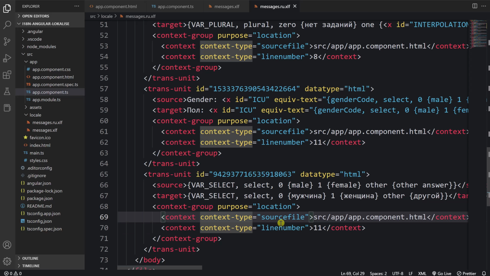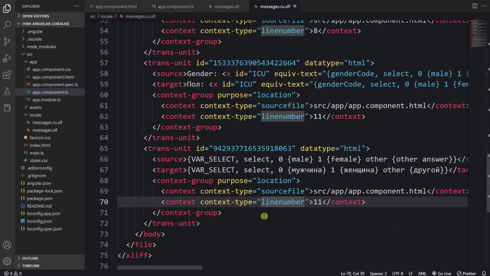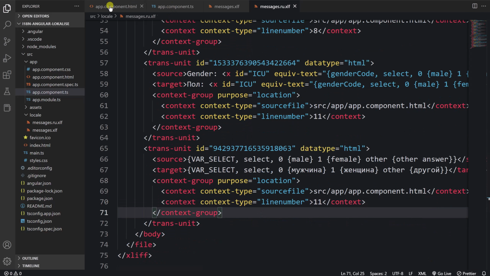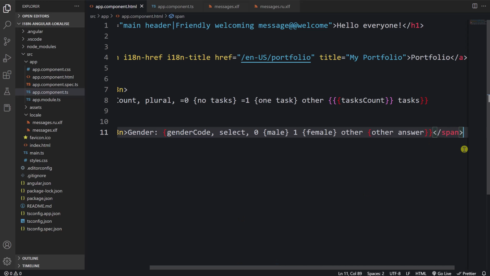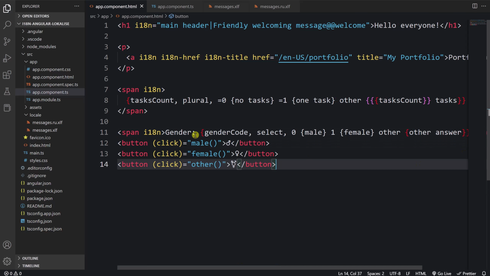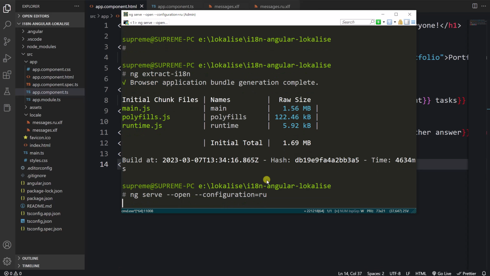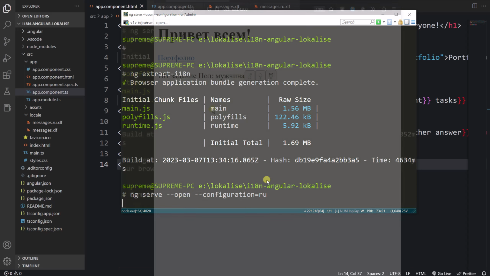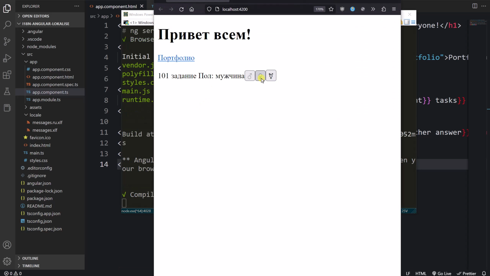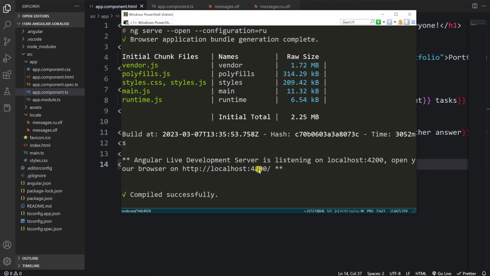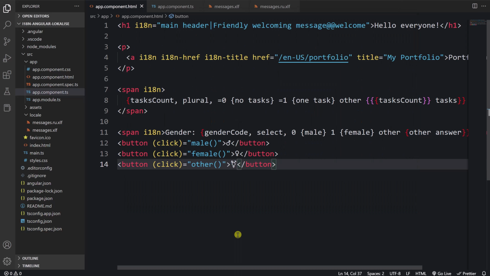And then once you're ready, you can actually display three buttons to switch the gender set by the user, for example, something like that, and once again serve the application. And you see that we can switch this gender and it is being updated automatically for us. Brilliant. Another question is, what do we do if we don't have a tag to wrap our text?